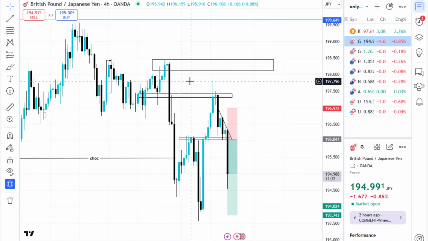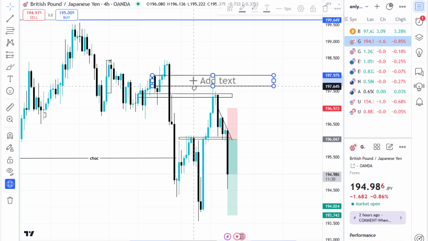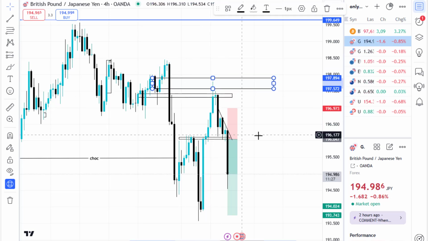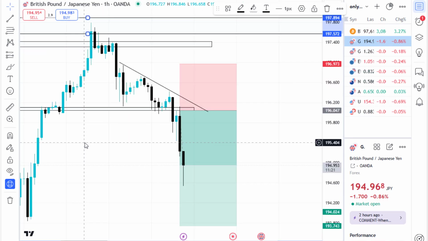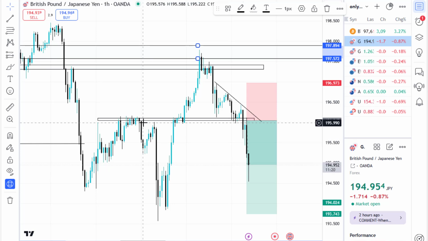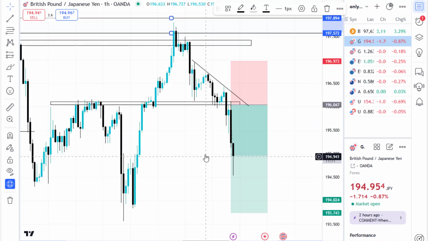Price came back and mitigated this fair value gap here. Actually mitigated the fair value gap and then dropped. But now, since we failed to enter here, what I did is, we saw in the H1 time frame there was an order block here in which price violated. This order block here was actually because price pulled back so rapidly, we could not sell here, so we waited for price to go and come back, break below the zone.